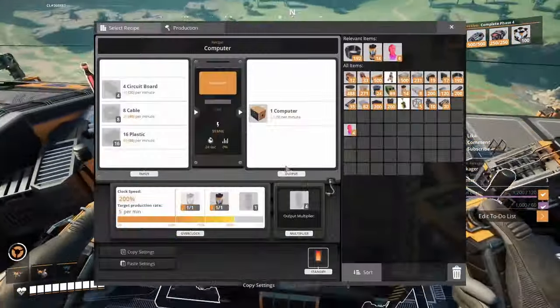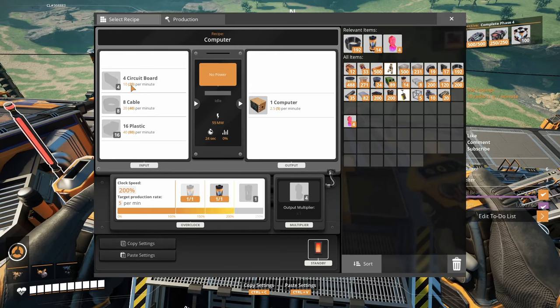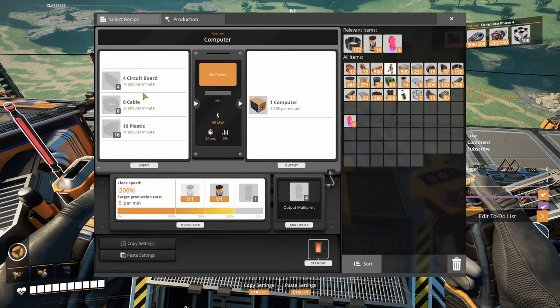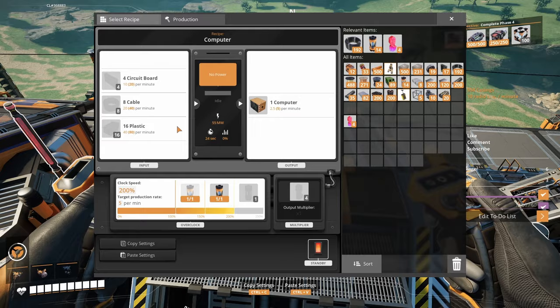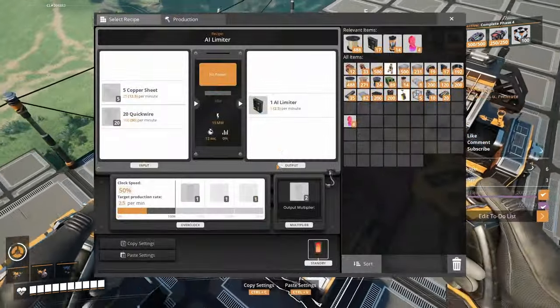Double this. 10. So 10 of them. Double this again. 40 circuit boards. That's gonna be interesting. 80 cables. Okay, let's see. 80 plastic. Wow, 80 plastics. Well, we're gonna have them.